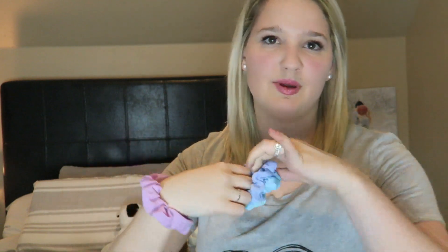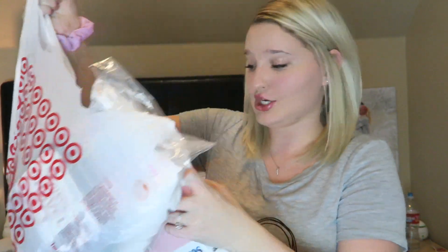I also got a pack of scrunchies. I gave my mom the pink one because she's my best friend. I thought since I have such short and thin hair they would look horrible, but when I put it up in a top knot it makes it look a lot fuller, which is a big bonus. These were $3 for a pack of four and I'm obsessed.